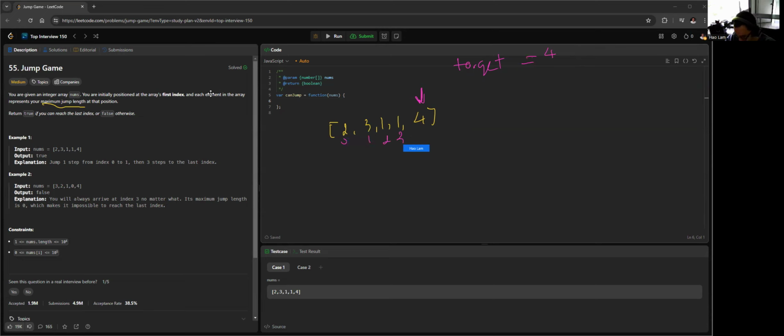So this is our last index, and it takes 0 steps to get to the last index if we are already at the last index. Then we can simply start from the second to last index here.